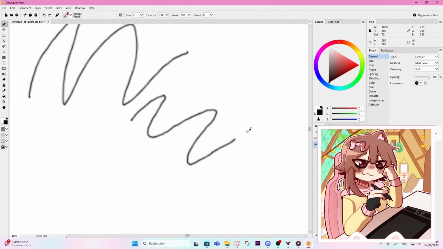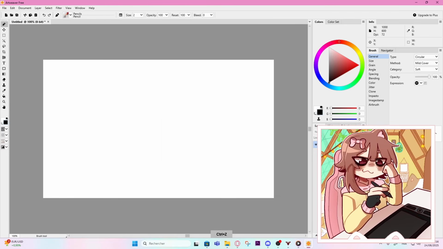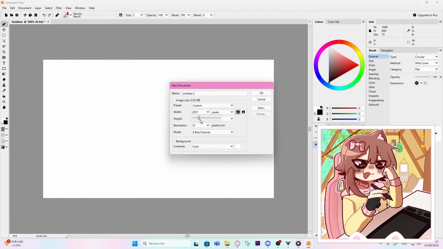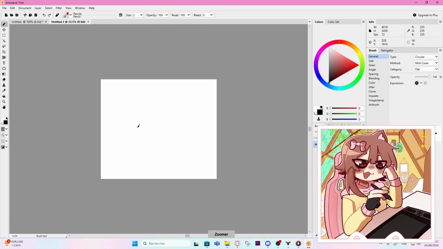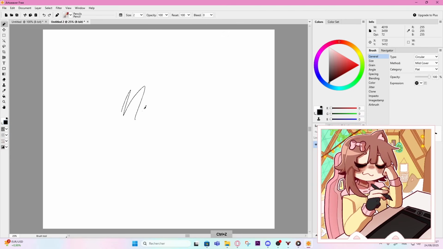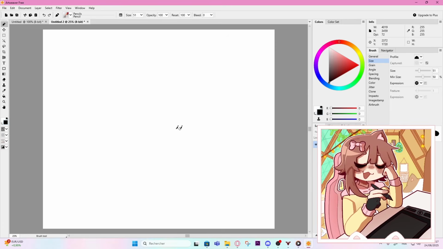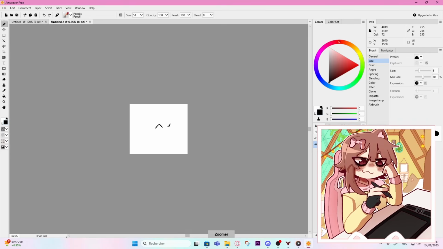Oh jeez, did I create such a tiny canvas? Okay, it's okay. Oh, okay, yeah, I just created such a tiny canvas. Let me create a bigger one. Oh, okay, this, oh, whoa. It gives a pixelated look for some reason. This is weird. Okay, I think this one might be an older program, so I will try to not be too judgmental. Okay, size. So you change the size here. Oh, I don't like how pixelated it looks when you zoom out.